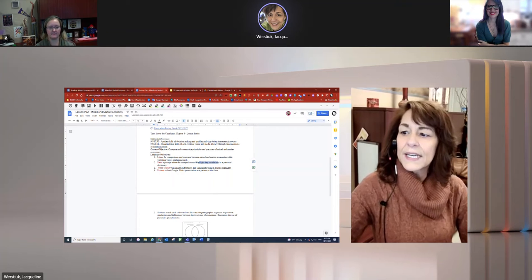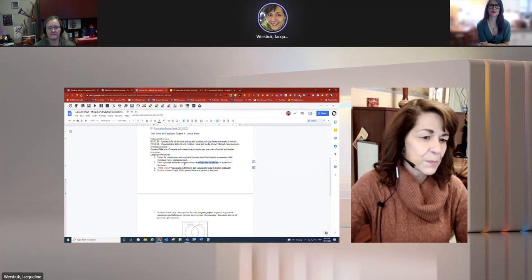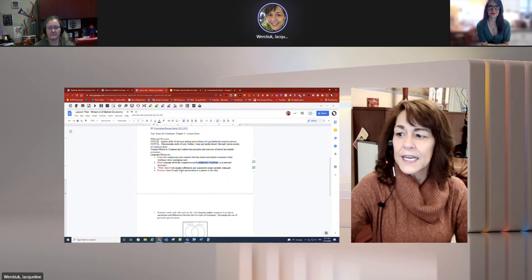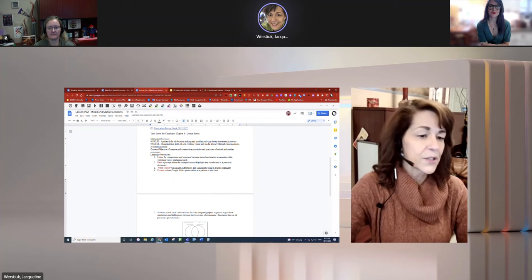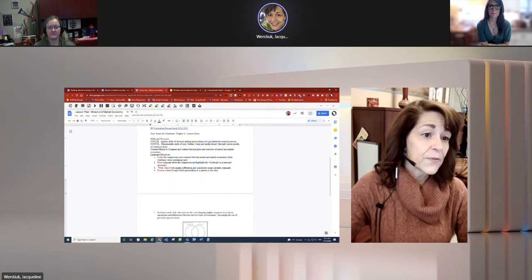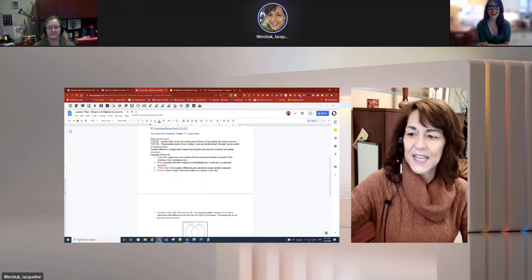Then we will write and depict with images the differences using a graphic organizer, and I just picked a simple Venn diagram for that. Finally, they would present a short Google slide presentation to a partner if you want a low stress situation, or the whole class. They would have the choice.